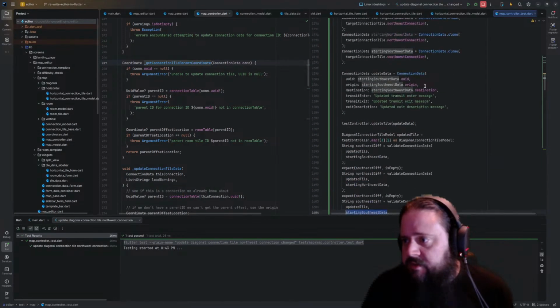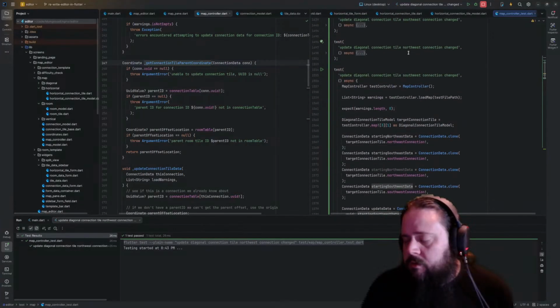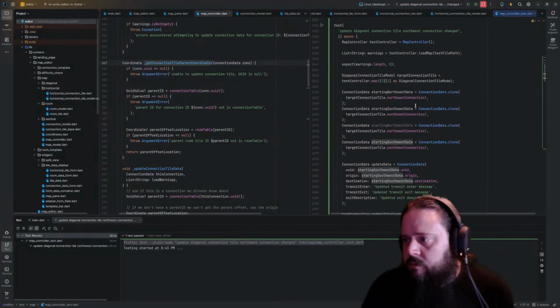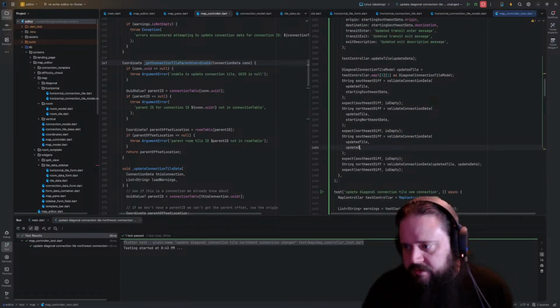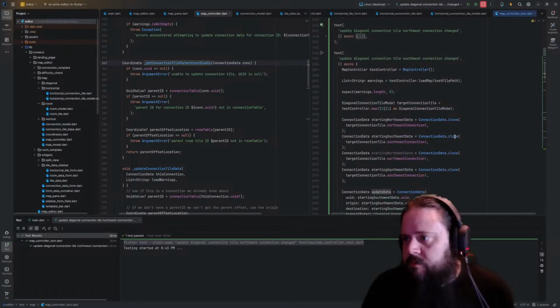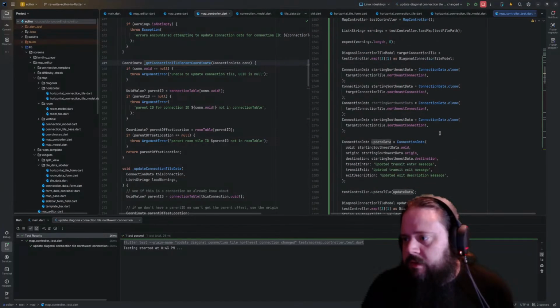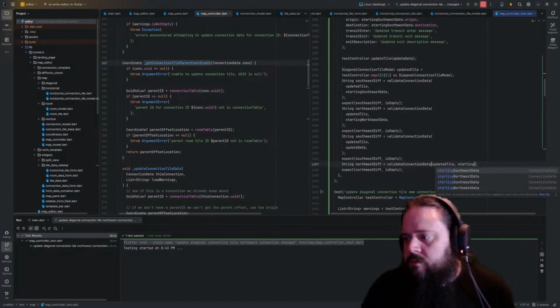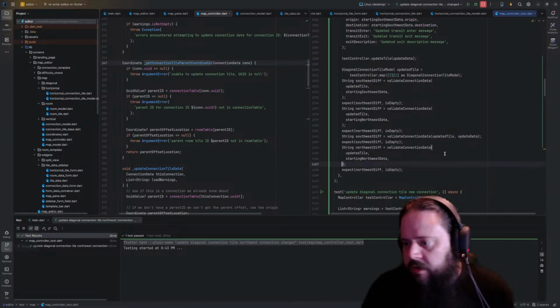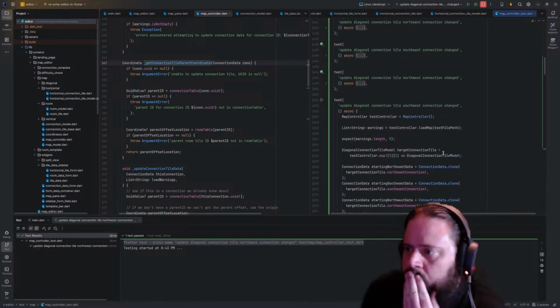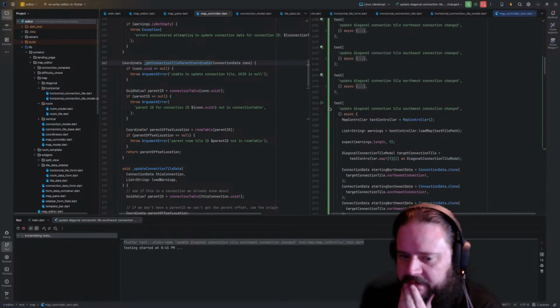Southwest, southwest. This one should be update data. Northwest, wait. Yeah, southwest this one. Okay, there we go. This should pass.